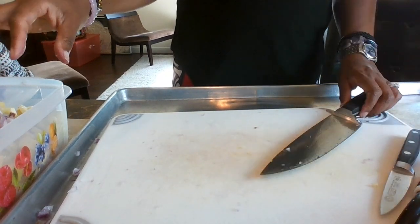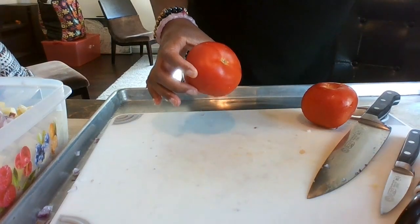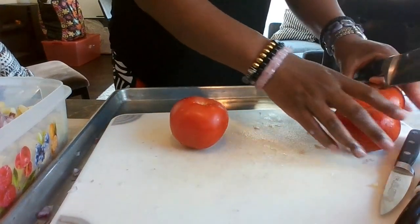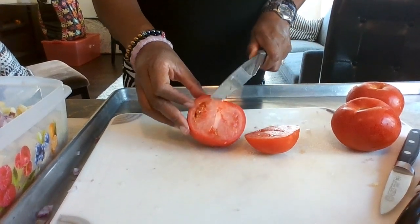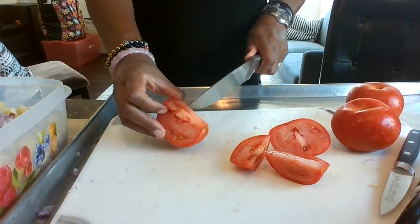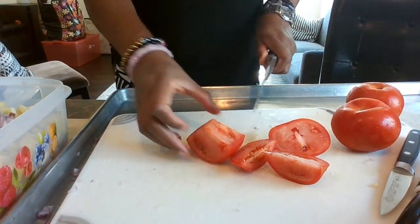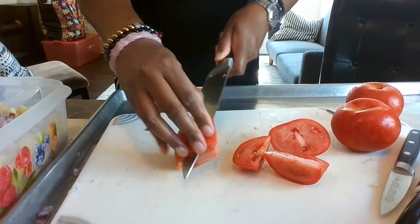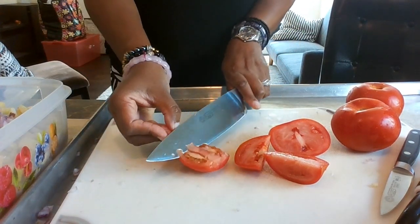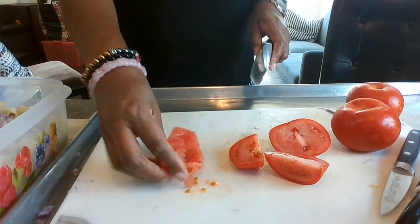Okay, so now we're gonna do the tomatoes. We're gonna do the tomatoes, 3 tomatoes, okay? And then I'm going to drain out the middle part because I don't want that juice in there. I do not want any of the juice in there. And this part right here, I'm going to cut that part off at the top. Cut that part off. I got that bowl for my scraps. Okay, and then all of this inside of here, I'm going to get rid of all that with the juice because I don't want any of that. Don't want any of it. So I'm going to get rid of that. And that's all I'm going to keep.